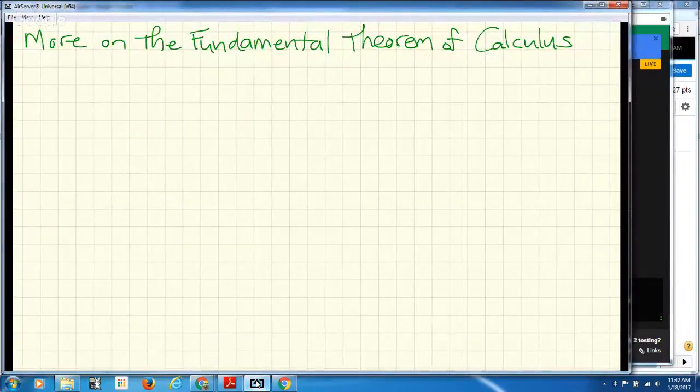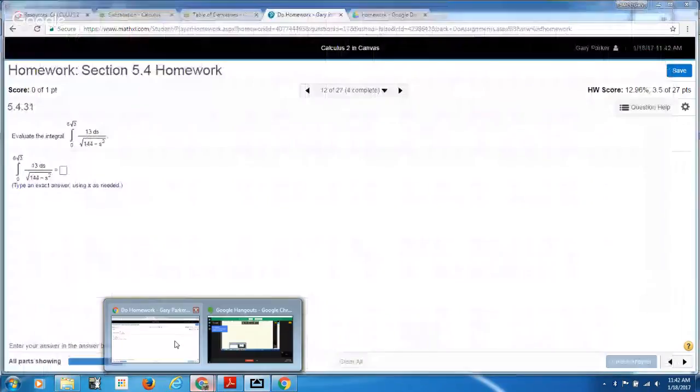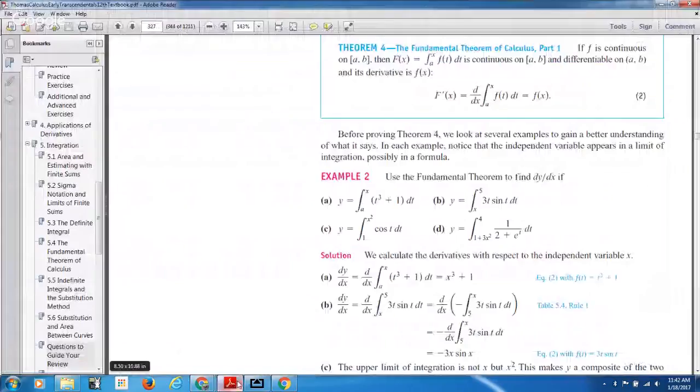All right, so a little more here on the fundamental theorem of calculus. So remember the other day, wrong screen, there we go. We took a look at the fact that the rate of change of the area function, which is what this is right here, or written in integral form, is the boundary curve, which is remarkable. It gives us a link between derivatives and antiderivatives for evaluating what we call definite integrals.